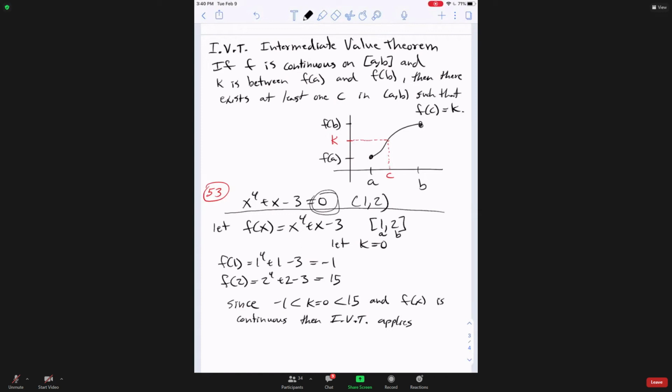And that's it. You don't actually find the root because this is too tough of a problem to do. It's a 4th degree polynomial set equal to 0. The one that I chose as an example last class meeting was an easy one. It's a quadratic, and it factored because I just wanted to show you how it works. This one, even the author is not intending for you to do the problem. It's just saying I can tell you for sure with certainty that there will be some c value that you can plug in for x that will give you 0, and at least one of them will be between 1 and 2. I just showed you by the intermediate value theorem.